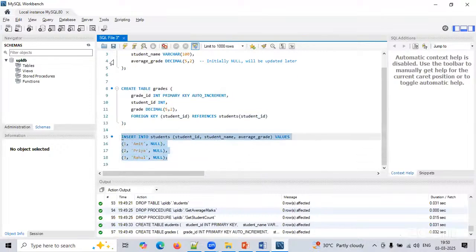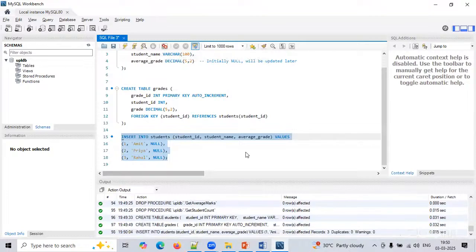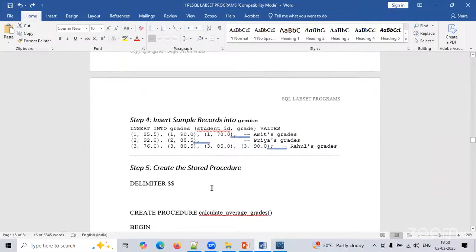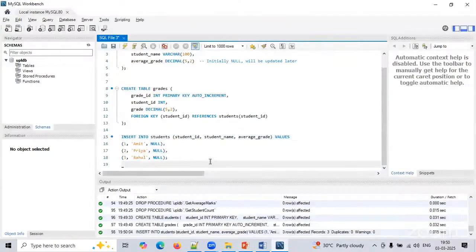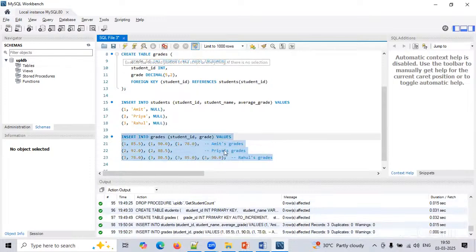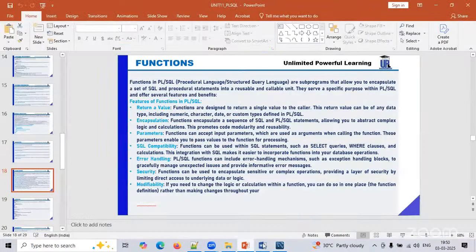Insert student, average grade is null here. So insert grades for the grade table. Okay. Done.